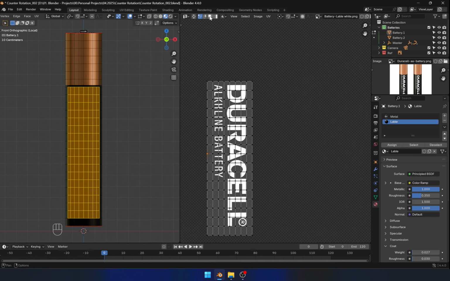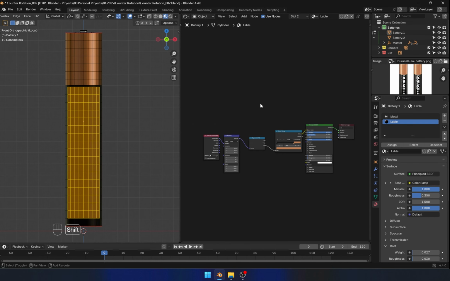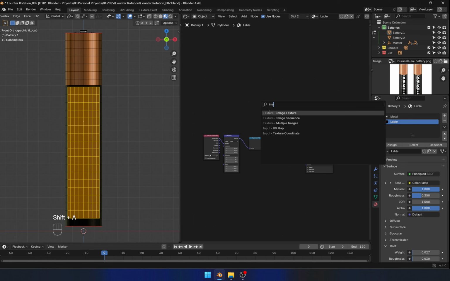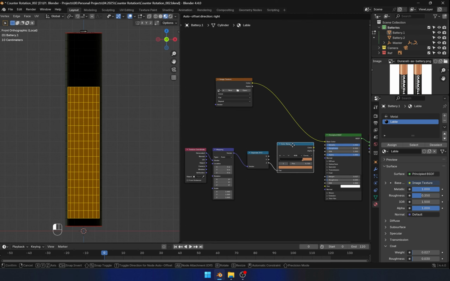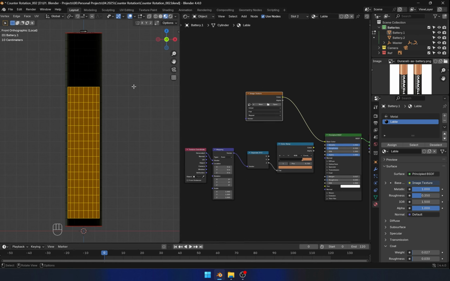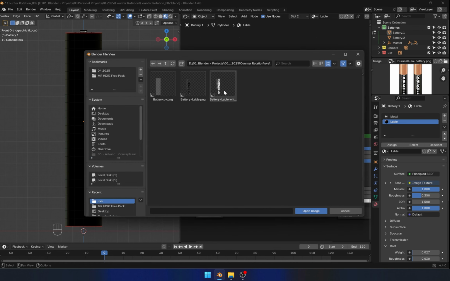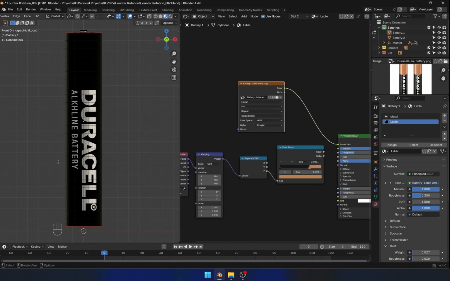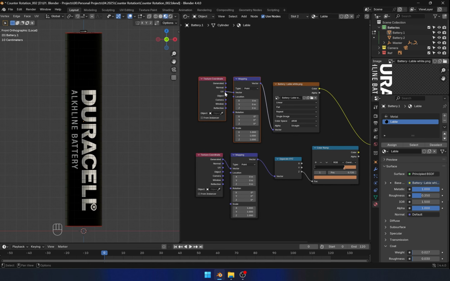Now let's add the image to the material so it shows up on the object. I'll switch back to the shader editor. I'll press Shift A and add an image texture node. Then I'll connect it to the base color input so I can see the label. After that, I'll deselect the faces. We don't need them selected anymore. I'll click Open and select the label image we designed. I'll see the image appearing on the object exactly where I want it. Then I'll select the texture node and press Ctrl-T to bring up the mapping controls in case I need to adjust its position. Also, I need to make sure that the texture coordinate node is connected to UV.